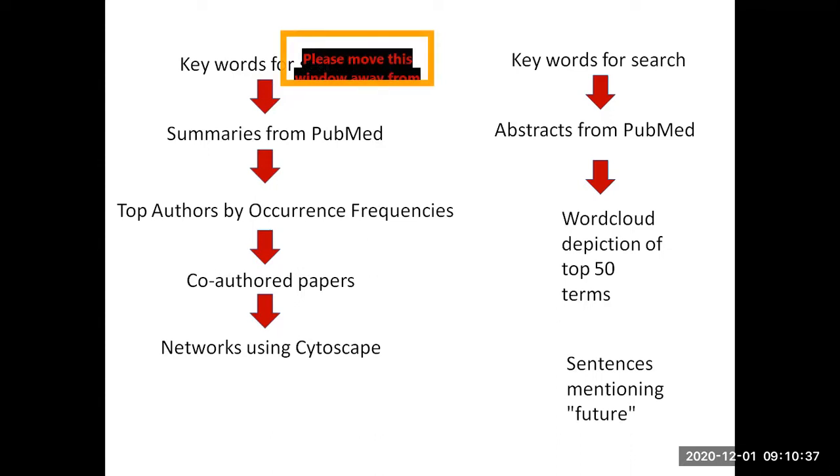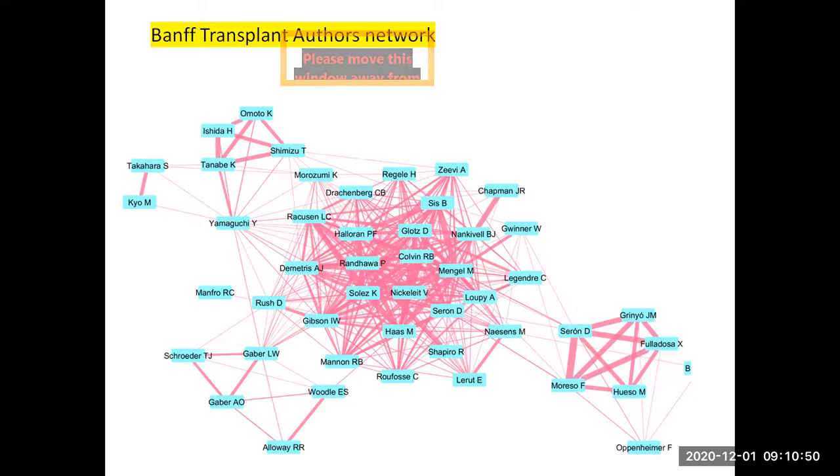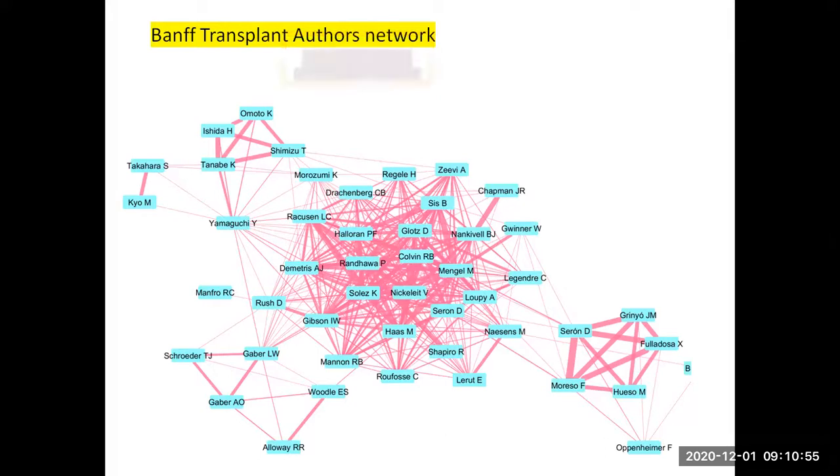When we do this, you can now see this slide of the network. Are you able to see this network now? Yes, we are. You can once again see that there are sub networks and there is a large network in the middle. We have moved around the nodes and edges a little bit. We have not tampered with the connections, but we have moved around the nodes in order to improve the clarity.